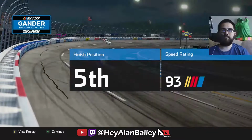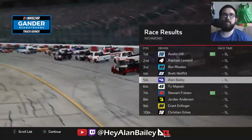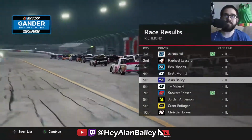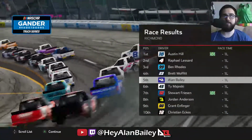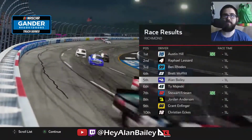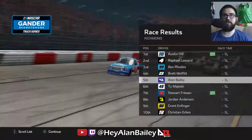So, yeah. Austin Hill grabs the victory. He was up there in the top five the whole race, guys. I mean, not a glitch right there. So congrats to Austin Hill. We just had a bad truck. We didn't adjust it. I loosened it up right there in the middle of the race, but we didn't really get going in a run long enough until the very end, well after the pit stop, to make the adjustments. So, top five in the trucks, that'll keep the championship hopes alive.